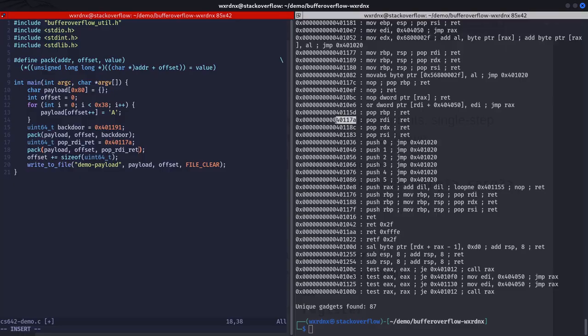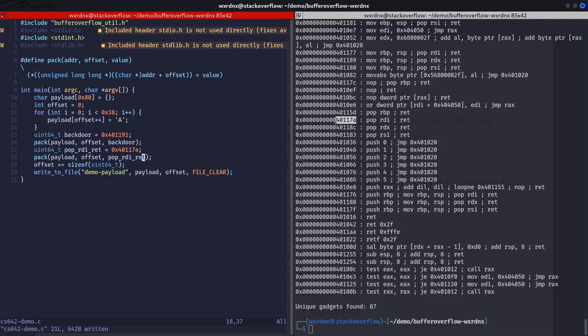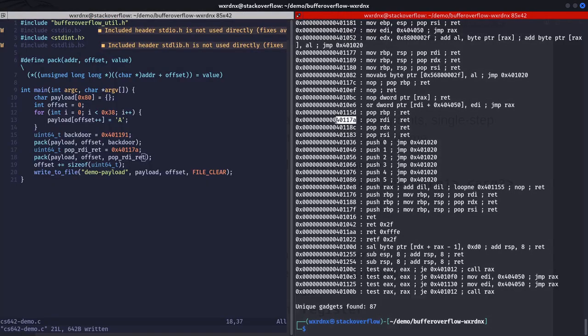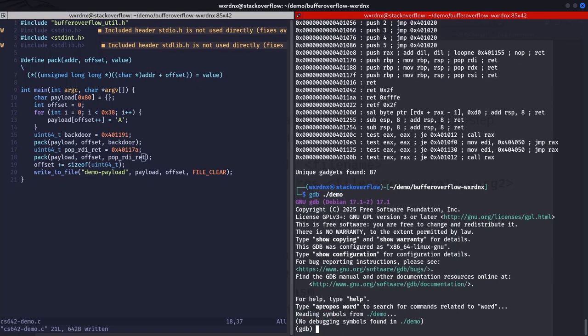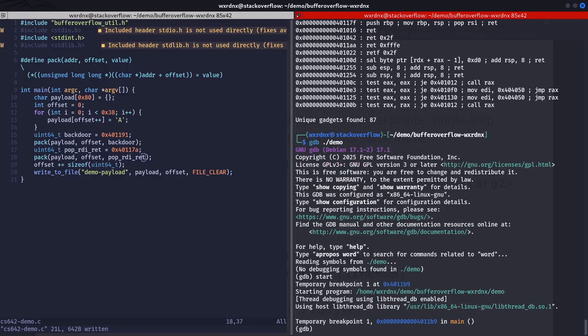And this should be the string /bin/sh, right? So our next subtask is to look for the string /bin/sh inside the binary. We already demonstrated the strings tool, and I'm going to show you how to do that dynamically. So let's run gdb demo. And we will run start, because the difference between start and run is that start will create a breakpoint at main and run doesn't. So if it hits start, it will stop at main.